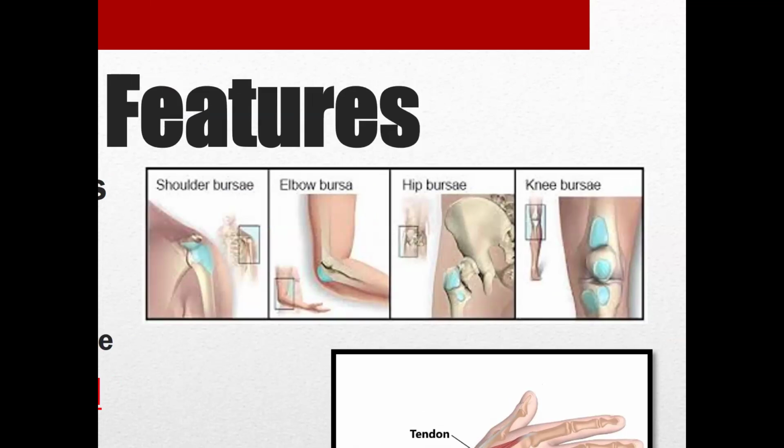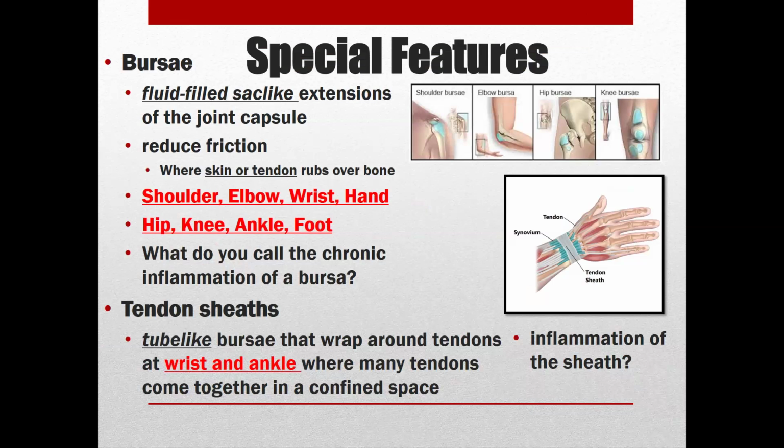So what is a bursa? A fluid-filled sac. What's the purpose? To reduce friction, or to reduce wear and tear at these areas. So this is to reduce wear and tear, reduce friction. And of course, when we do get wear and tear, when we do get extra friction from overuse, we call that bursitis.